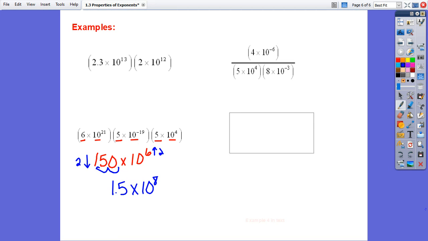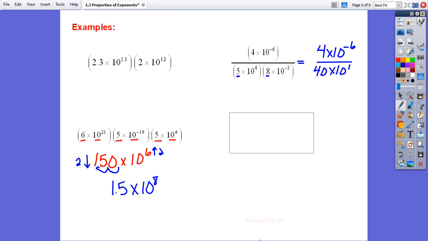Looking at the very last example here, it is one with division and multiplication, and you can do this a few different ways. What I notice is this. Sometimes you can see the 4 and the 8 and simplify those. Sometimes it's easier just to multiply and then divide. I think that's what I'm going to do, is go ahead and multiply and then do the division. So my numerator stays the same. My denominator ends up being 40 times 10 to the first. When you multiply powers, you add exponents.